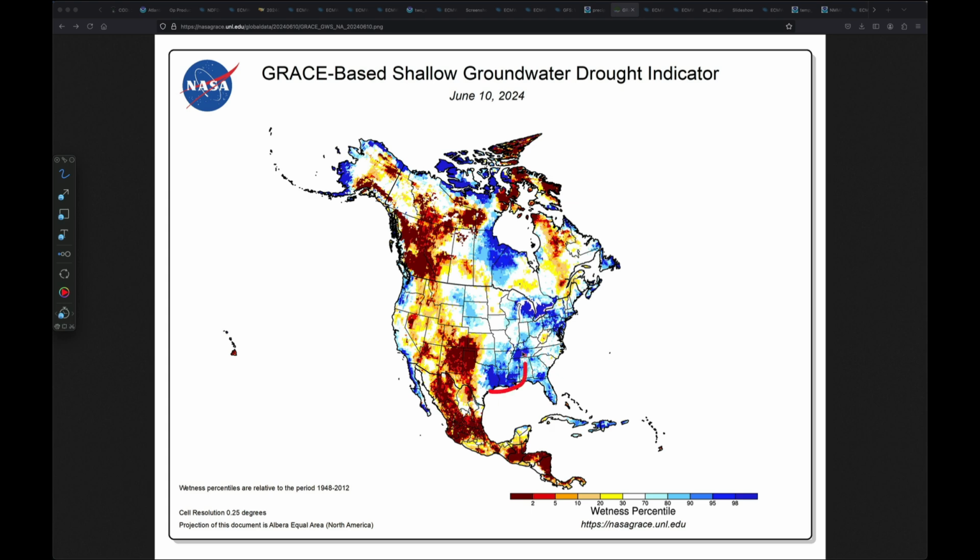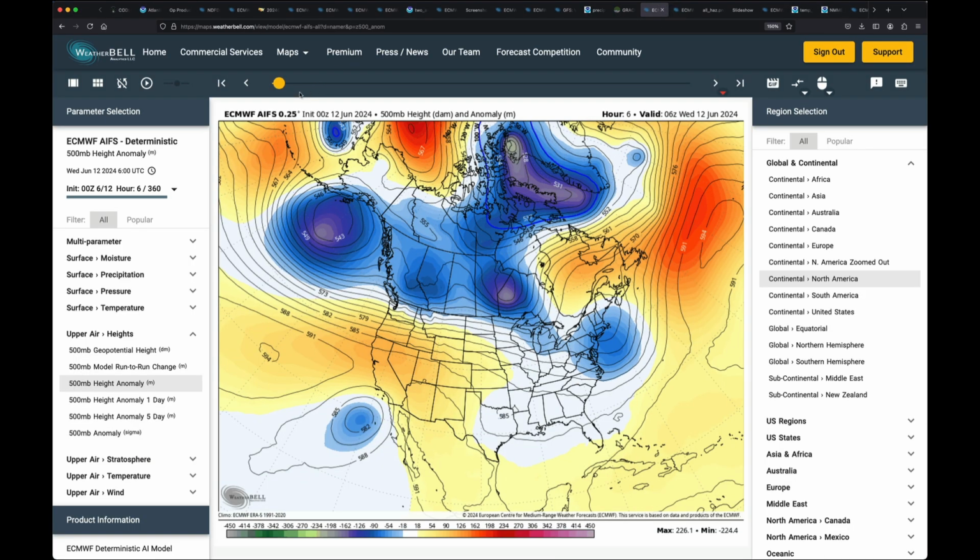Some parts of the south and southeast U.S. are perhaps looking for a break in the precipitation. So it's kind of a big fork in the road in the forecast here. I'll be curious to see, as we go through the weekend, I think we'll have a better view of where that gyre is going to spin up an actual system that we'll have to watch and then forecast for.